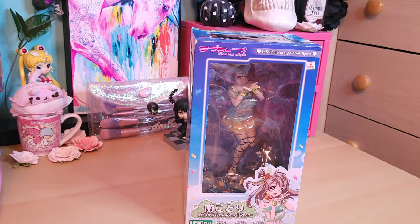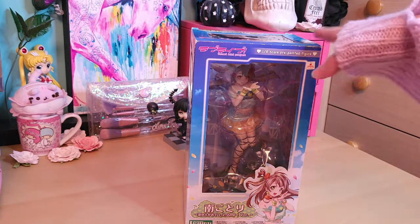But I was going on a trip to a convention in another large city that I had to fly to recently, so I didn't have that much money. I didn't know how much I was going to spend when I was on that trip, so I didn't want to buy the Umi as well because I knew that would be another large sum added to this, whereas these two were only 60 bucks for the two of them, so I could definitely afford that. That said, let's get on into the unboxing here.